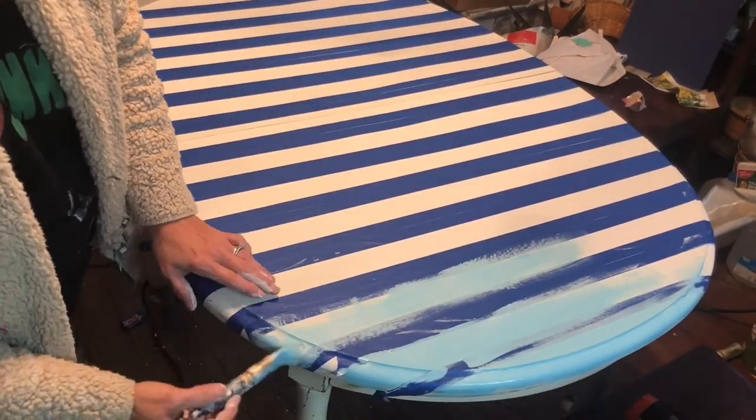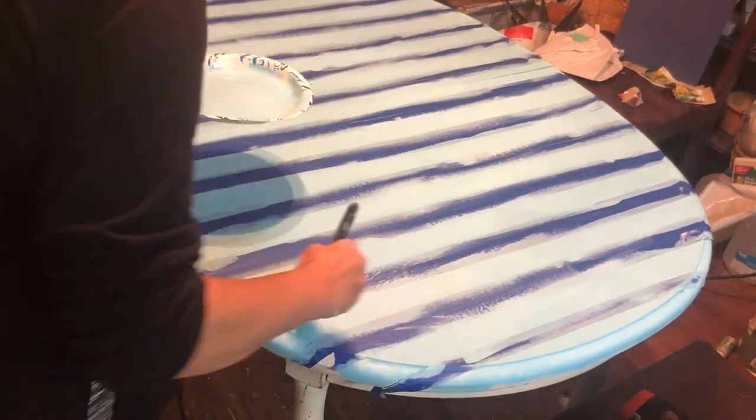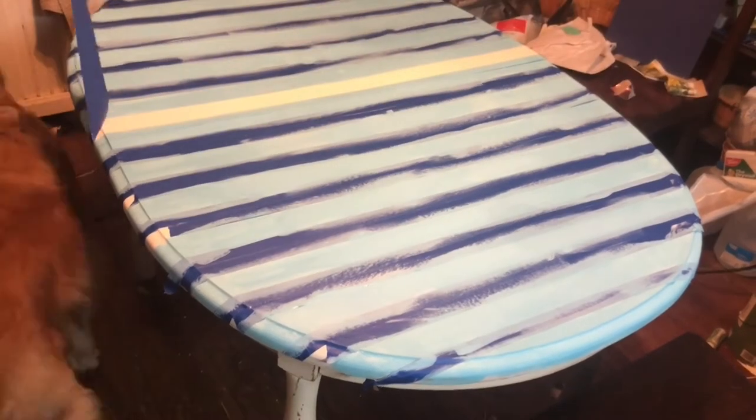So here I'm applying my first, which is the lightest shade that I have. And what you want to do is tape off the table in one direction. I use double widths of tape to do it. So basically I laid tape side by side of each other one way, and then I painted the lightest shade.